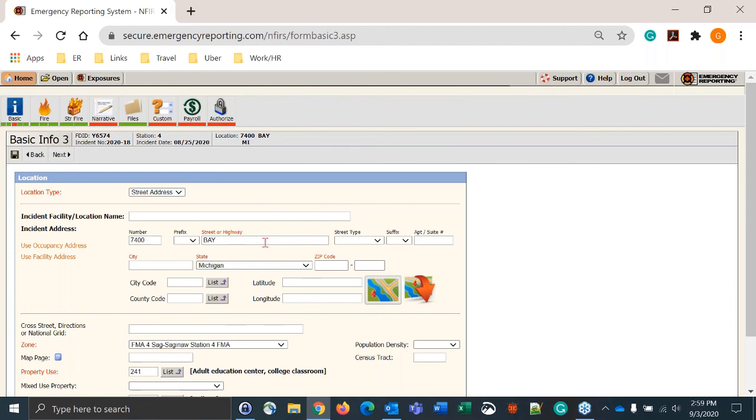So by having that master street list in here, if you're already getting some data from your dispatch center via that CAD link, simply have your personnel click into the street or highway name, hit a backspace once. The options that are available in your master street list will pop up here. And then you can go ahead and select which one it is. And you'll notice it'll make sure that it properly spells that name. It'll put the street type in there for you, add the city and the zip code, as long as you selected the right one off of the list. So that's one of the neat things about having the master street list in there.